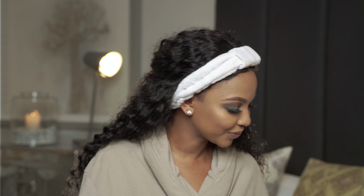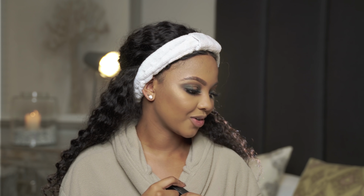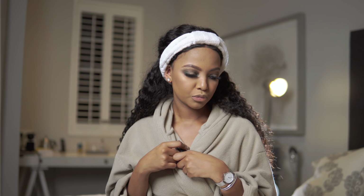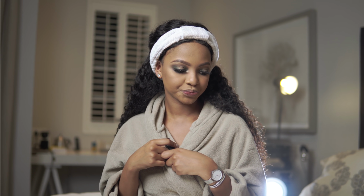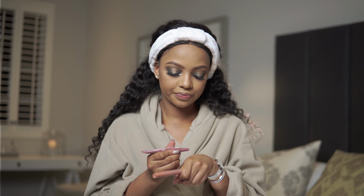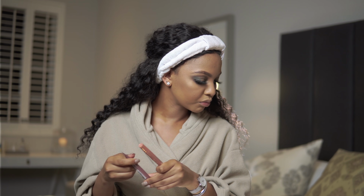Girl. Now I'm gonna do my lips, and I'm gonna be using this lipstick from, actually I don't know if I should use this one or should I use my, what should I use? Should I go for a glassy lip? I think I should do a glassy lip, hey. Let me just swatch these and see. It's too purple. I don't know, I think I'm gonna go in with this.